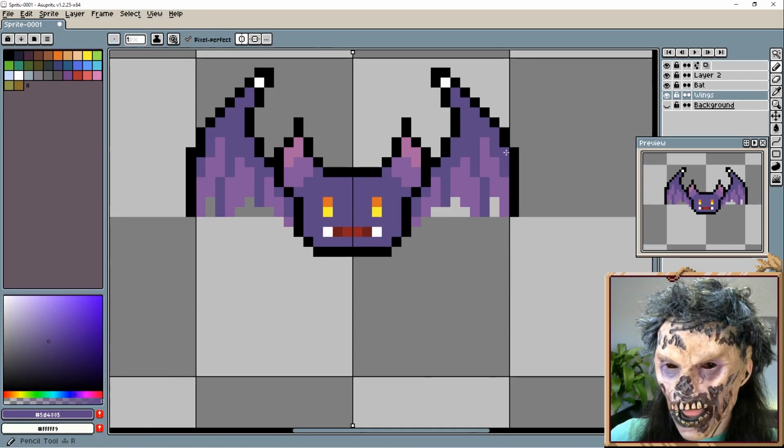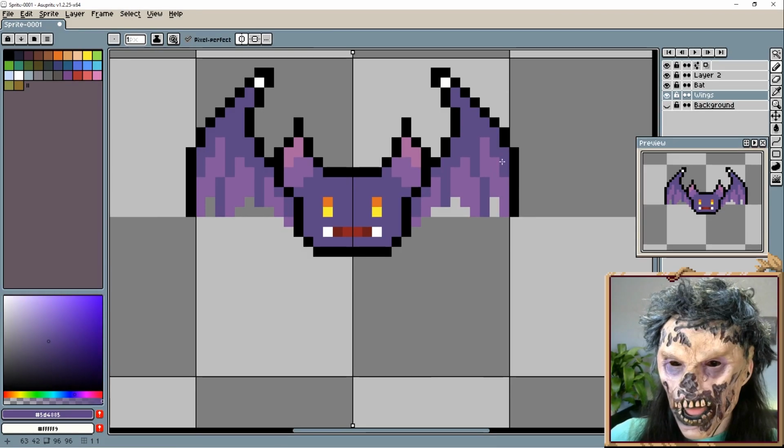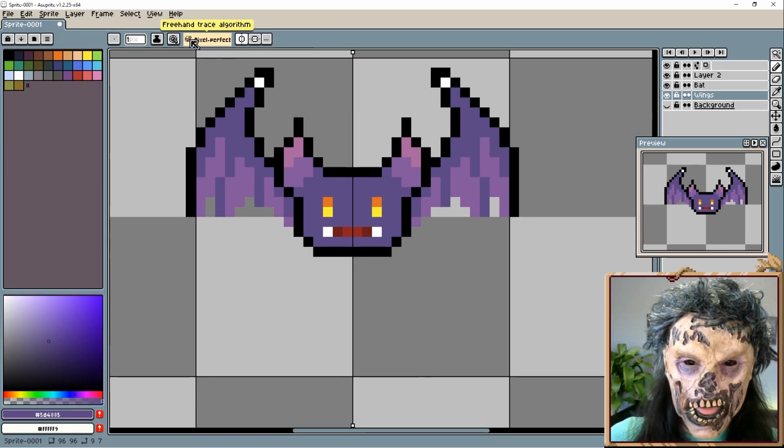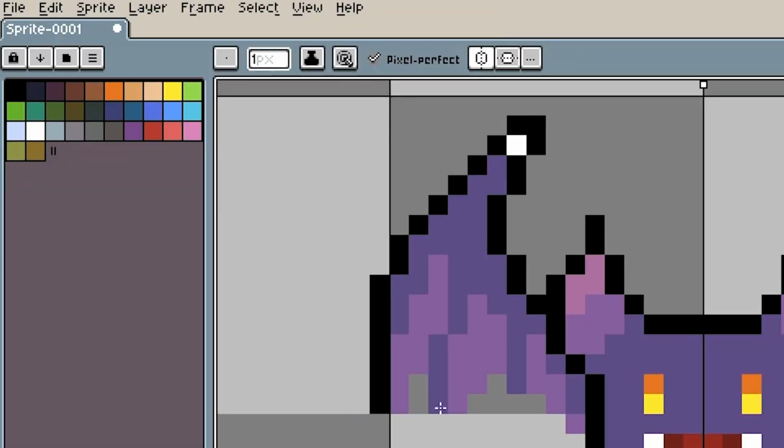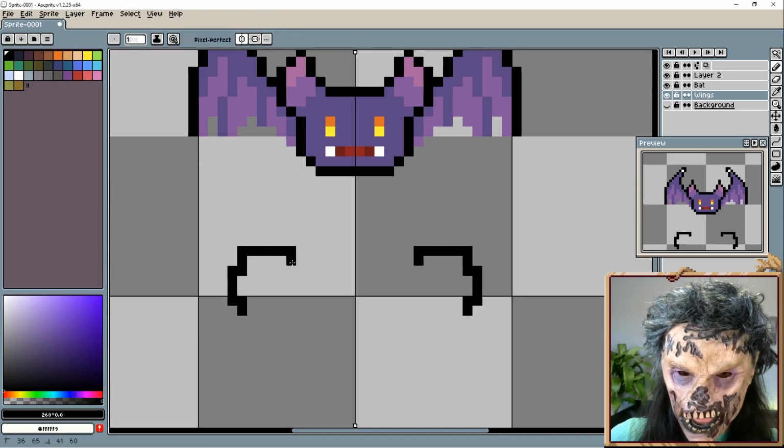Oh, look, I have a double pixel here. Have you ever heard me say this before? Double pixels is when you have two outline pixels next to each other. This pixel right here, it shouldn't be there. In most programs, there's a button called Pixel Perfect here. And what that does is, if I turn off Pixel Perfect, it has all these doubles.